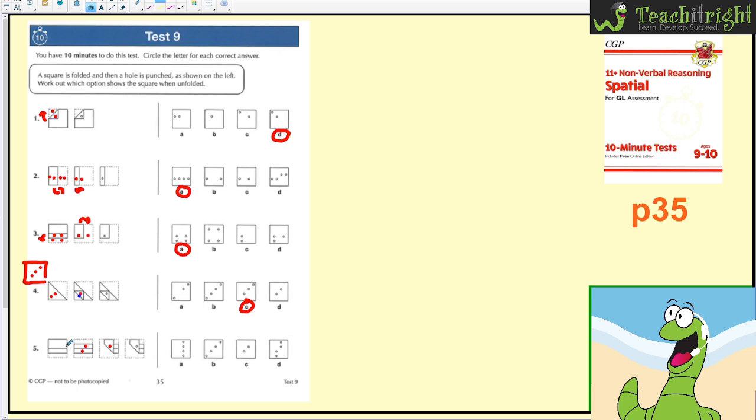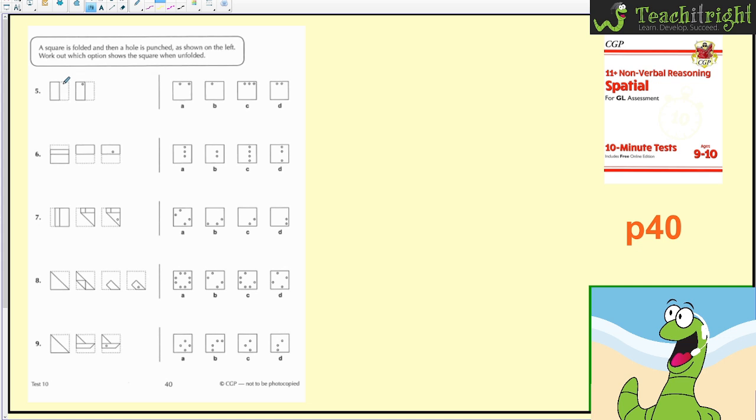Then from here to here, we're going to unfold in that direction. So this top line's going to get copied vertically. And then if we do 1, 2, 3, that bottom line's falling down. It's going to get copied down like this. So I think the answer is going to be D for that one. I'm a bit more confident with number 5 that that's correct straight away. Hopefully you can see those steps there.